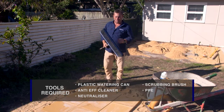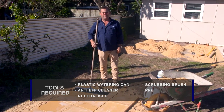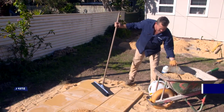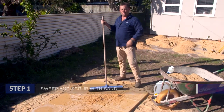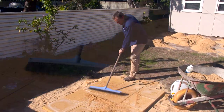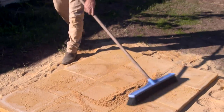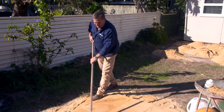Now you can give it a sweep with a stiff broom, and the only thing that'll do is make you feel good. Or you could add some paving sand to it, which, guess what? Sand works exactly like sandpaper and has the potential to take off marks. The sand works. If it's a bit damp or wet, it works even better. But the chances of getting rid of all the efflorescence is pretty much none and bucklers.